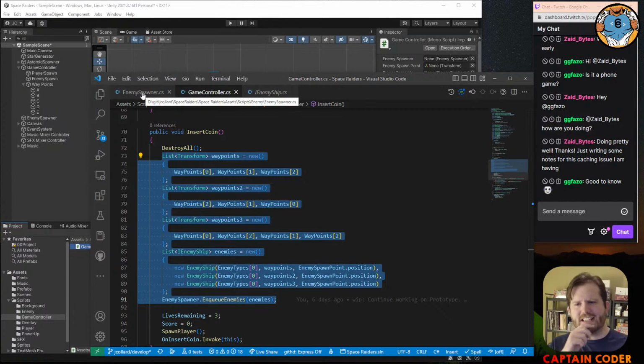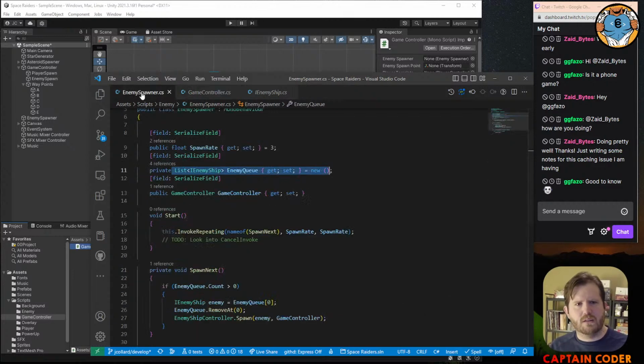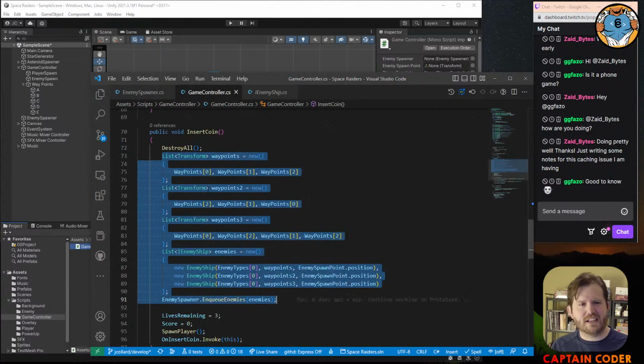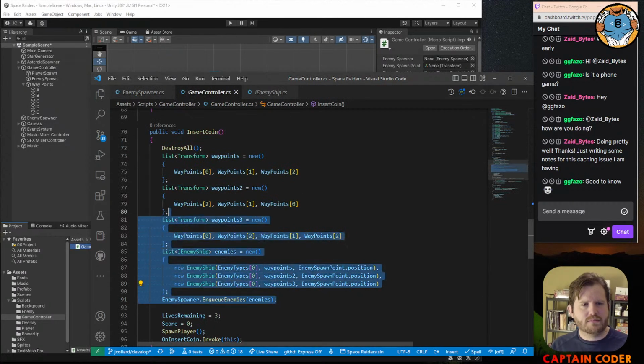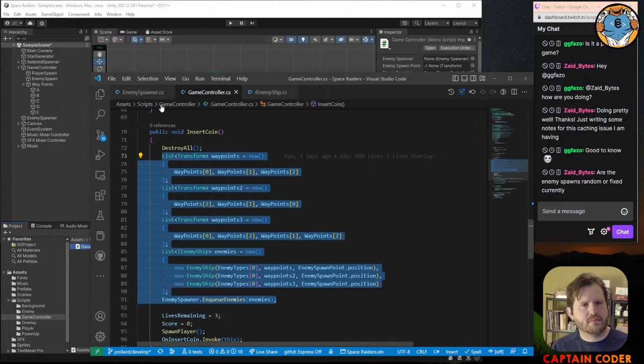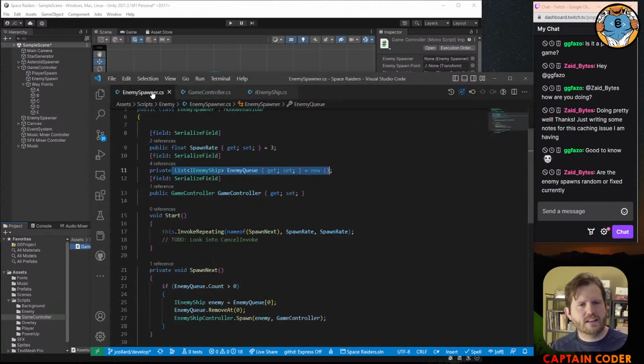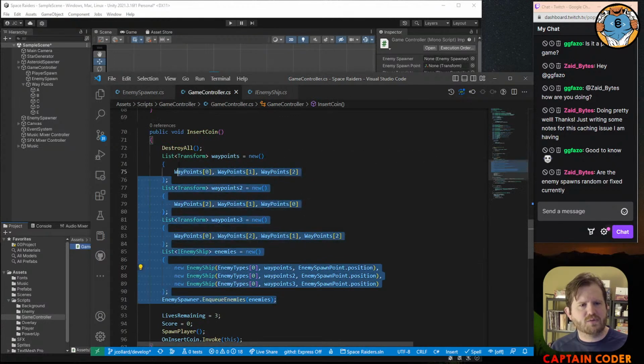So I think I want this idea of a wave manager, and it's going to manage how the enemies spawn. Although my enemy spawner might handle that. My list of waypoints. Yeah, I think I need to have my enemy spawner have my list of waypoints.